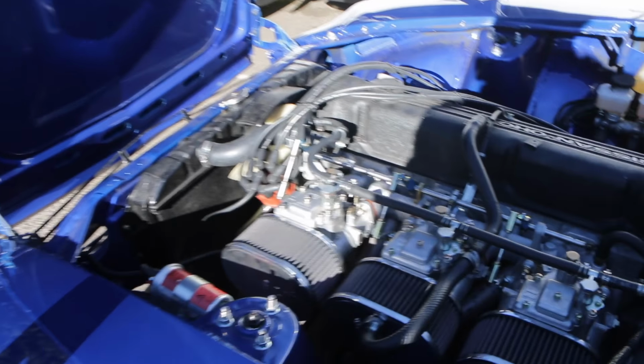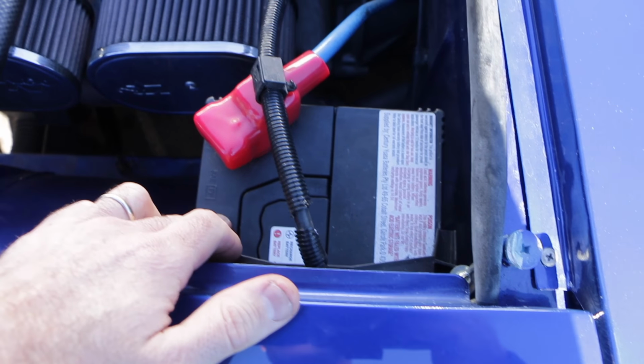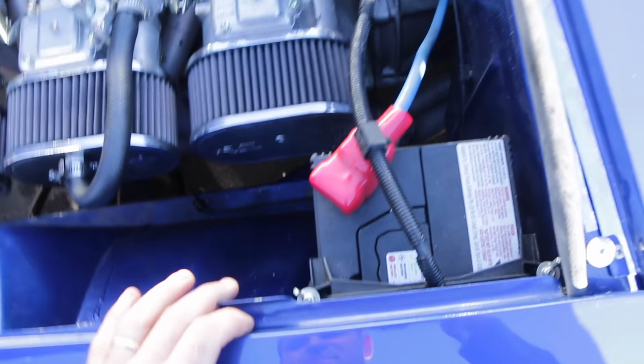Alright, first hour of the trip, and I have noticed that the battery is actually overcharging, so I think the alternator is not actually switching off. You can see it's splashed up some acid under the bonnet, which I'm going to have to clean off to make sure it doesn't create an issue, and it does make a bit of a bubbling sound, which is not great, but no choice but to keep going, so we'll see how it goes.